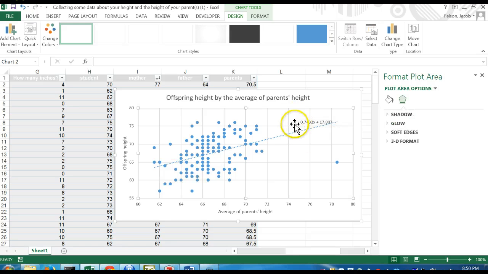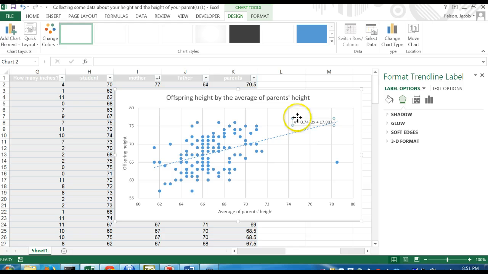The line and the equation go together. This is called a regression line, and this is called a regression equation. It's a bivariate linear regression and regression equation. Bivariate, in that there are only two variables. It's actually possible to have many variables on the right-hand side of the equation, but we only have one x, and there's y, so it's bivariate, two variables. Linear because, again, it's going up at a constant rate.